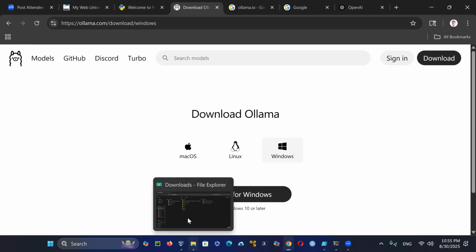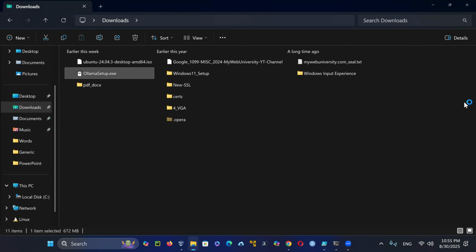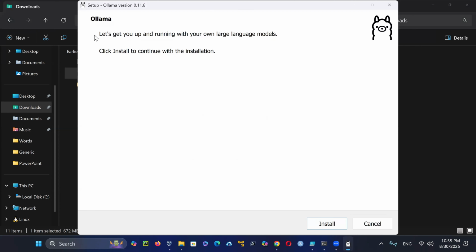So by double clicking on this one, if I just do this right now, you will see it opens Ollama, and then it says, do you want to install it? Even though I have installed it, I'm going to just try to show you some of these steps. Otherwise, I could go to the command line and just use it. But just to make sure that you could do the same thing, if there's anything here that I need to explain, I'll just walk you through these steps.